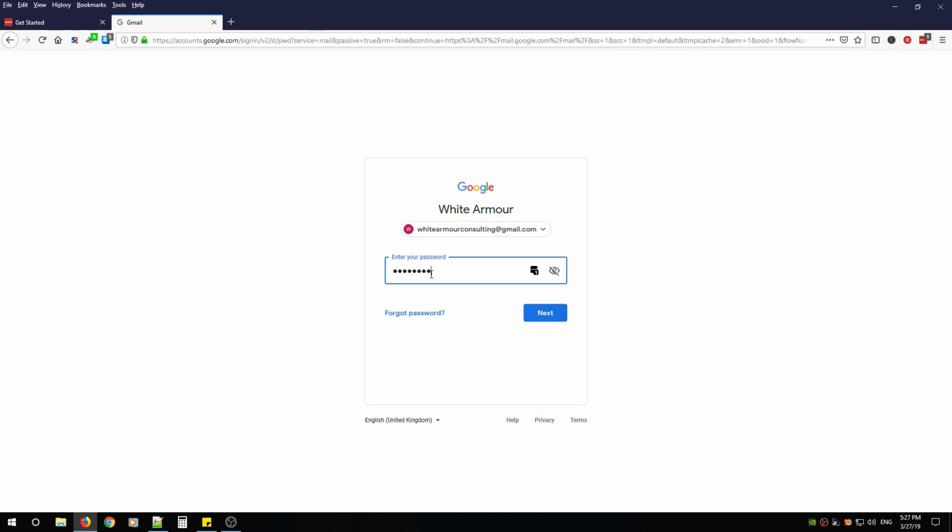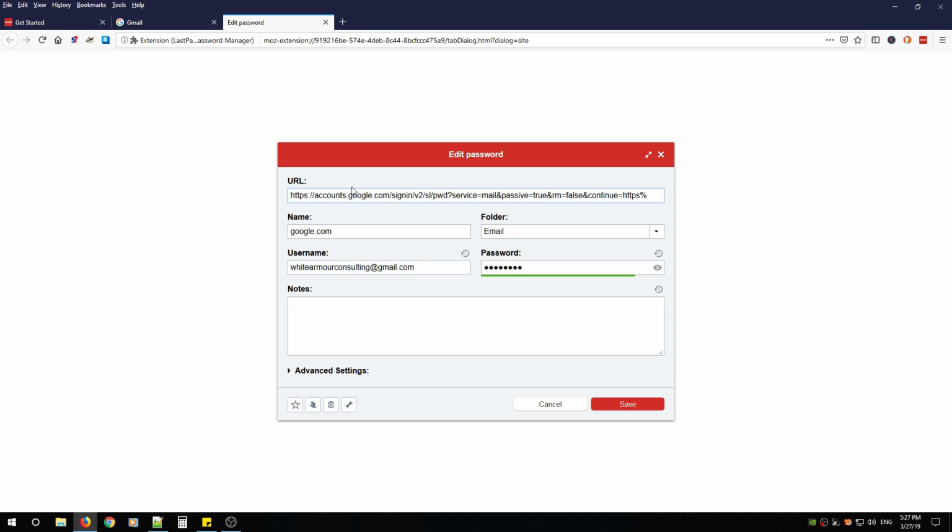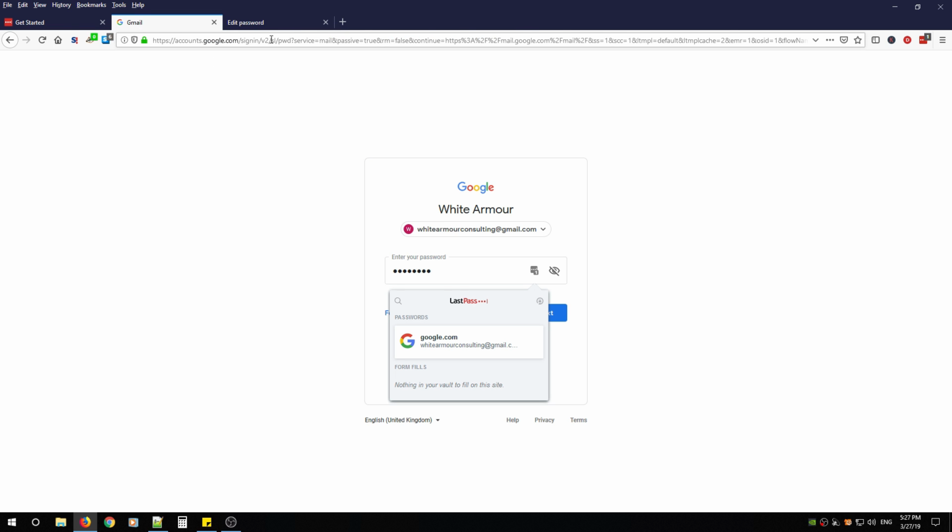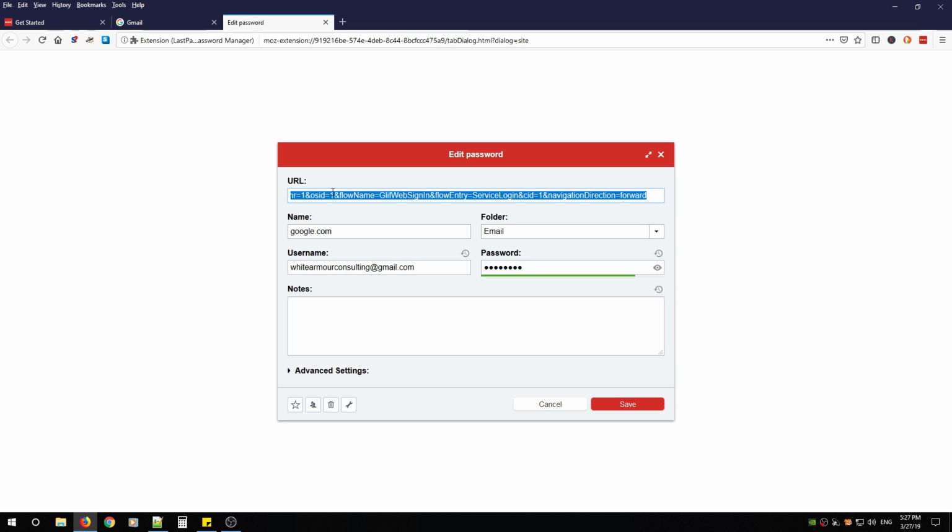If you click this on the password field, it should bring up an option that you can say fill. If you want to have this not autofill, you can click, it'll add the password, or you can edit. You'll then be entered into the LastPass module where you can edit this entry. So here's the URL that it's using to log in. If you know that you want to use a better URL, you can change it there. You can change the name. The email folder, you kind of have to leave it as it is. I think you do get a way to change it later, but for now just leave it as email because it is email. Add any notes that you might want.